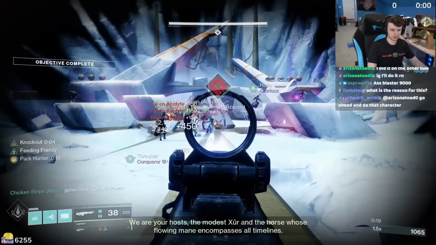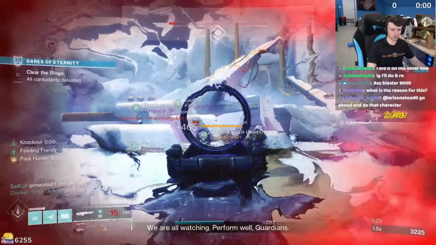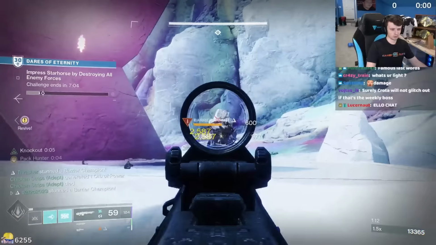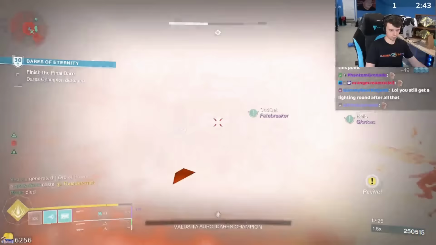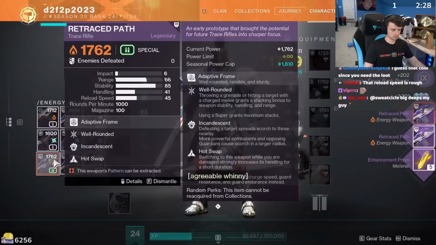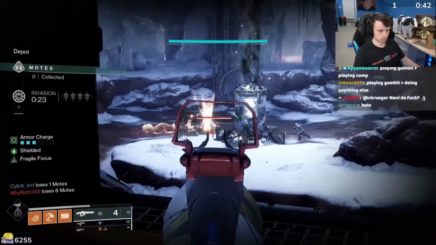Oh, I could actually damage. Wait. This doesn't even hurt as bad as I thought it would. Look at me go, man. I'm about to take out a champ all by myself, dude. Let's just get a lightning round anyways. I got two Retraced Paths. I suck.